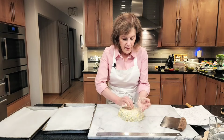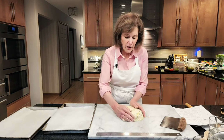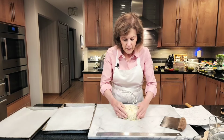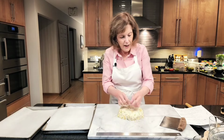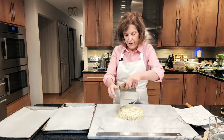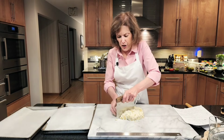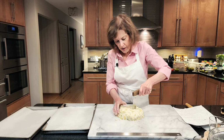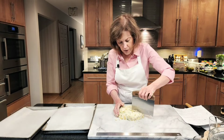So they're going to be sort of typical scones. They're usually wedge-shaped. The British scones can be wedge-shaped. You can also cut them out with a cookie cutter, whatever you want to do, but I'm going to do these as a wedge. So I'm just going to cut first in half, and you're going to cut right through. You can also use a sharp knife. And then I'm just going to cut into thirds.